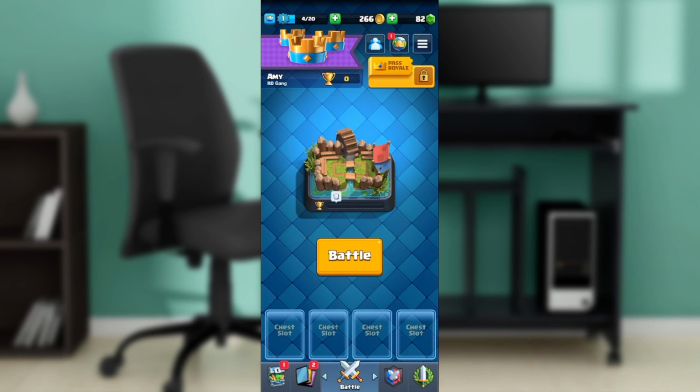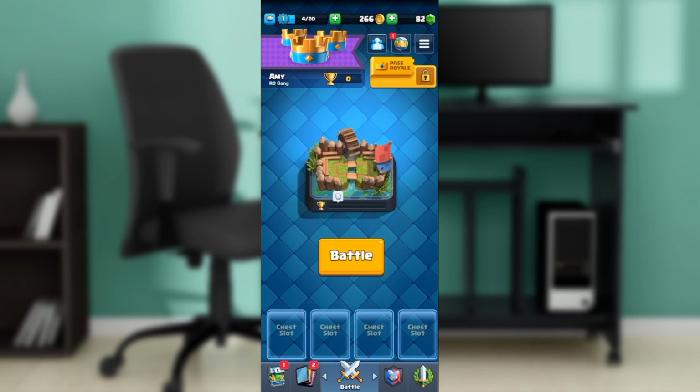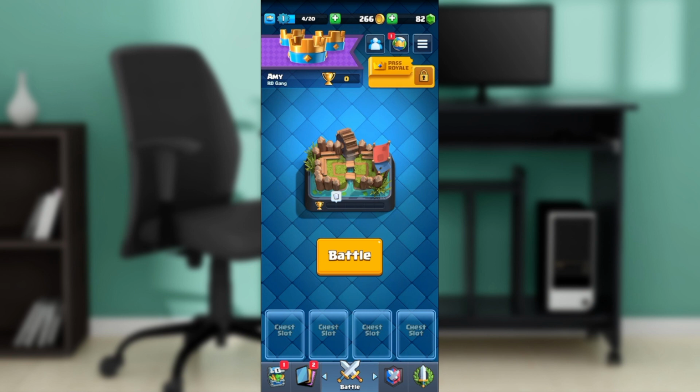So now let's quickly hop into today's task, and that is how to search players in Clash Royale. Now, for you to search players, you need to open up your clan. Like, you need to launch a clan that you belong to. Could either be your clan or a clan that you joined.